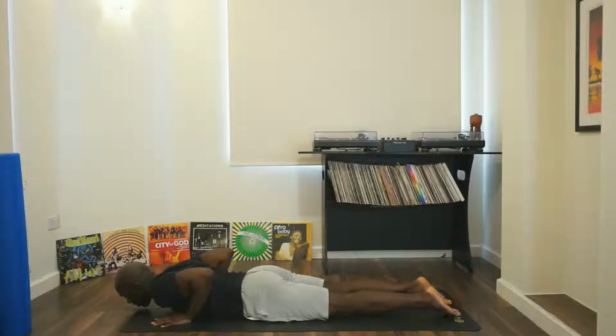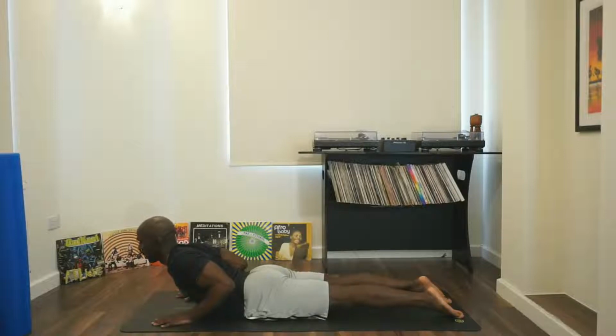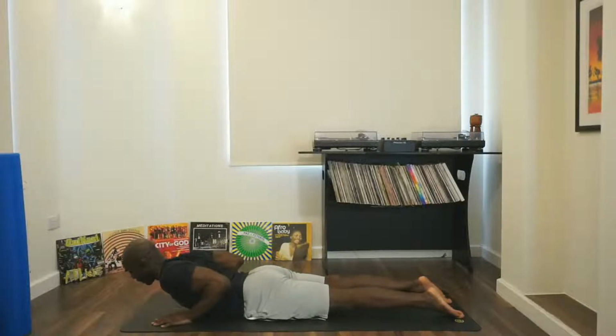Let's go for another cobra here. So on the inhale, press the hands into the mat, taking the gaze towards the front of the room. Maybe your thighs and your knees start to lift up off the mat. And on the exhale, come back down.